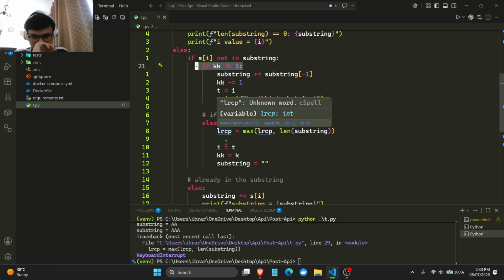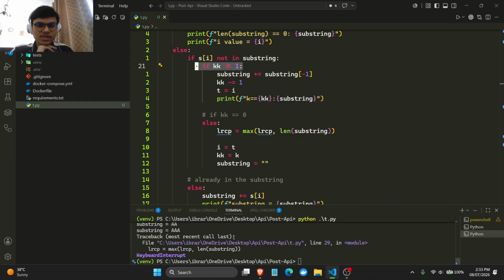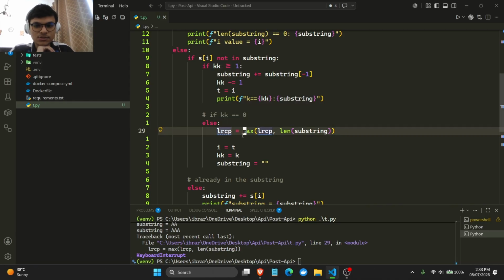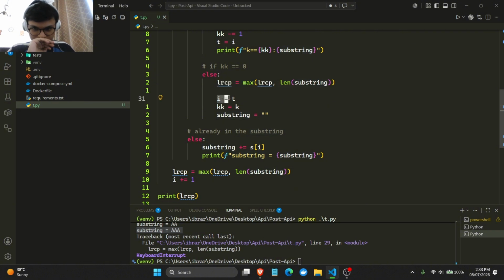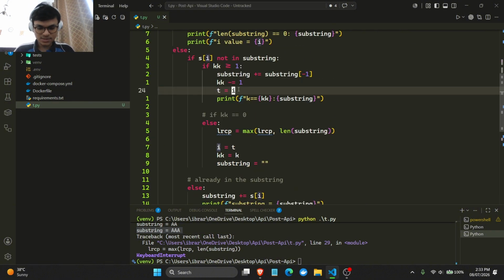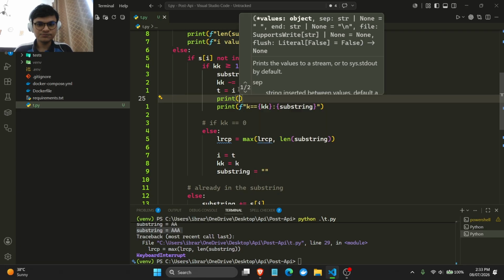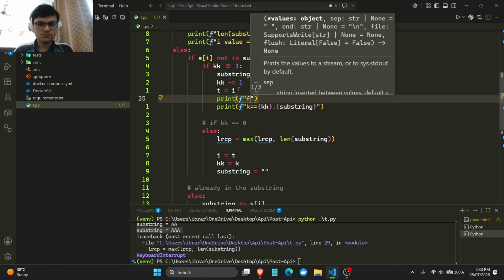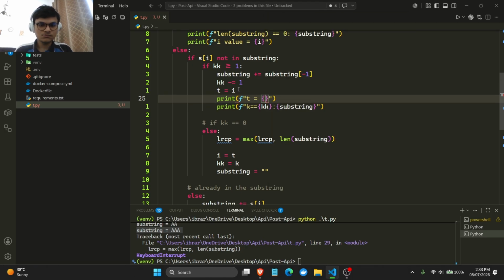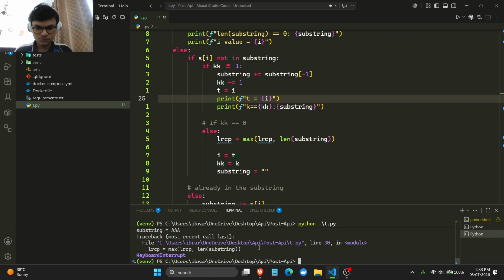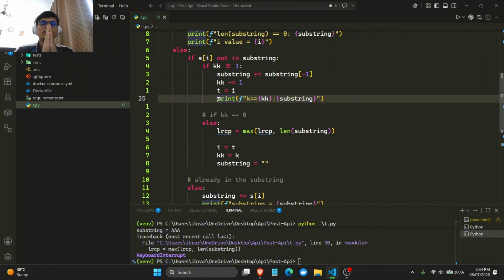नहीं है. तो मतलब क्योंकि हम लोग उसको कट नहीं सकते, हम लोग बोल सकते हैं lrcp is equal to max of lrcp, length of substring, and length of substring is a till now. Then what do we do? We say i is equal, and we also ensure k. First of all, one more thing. If I do, interesting. क्योंकि वो है ही नहीं उससे बड़ा, right?